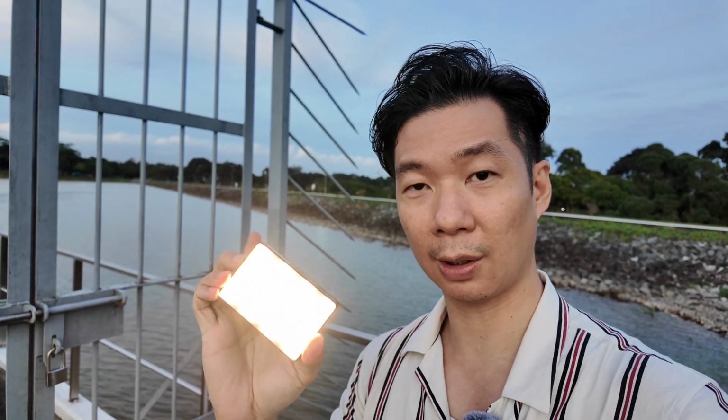If you look at these two strips over here, it works as a magnet. So anything with a metallic structure, you can actually stick it right there, or you can just stand it on its own. It does have a little socket right here that you can screw it in. This is your typical quarter size socket screw, and this is so useful because you can easily just change the color temperature. I'm not sure if you guys can see it, but you can change the color temperature, so it's getting more warm now, more yellowish light to match your indoor lighting. And then you can also change it to a more cooler light, and you can also easily just change the intensity of the light itself.